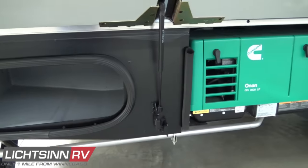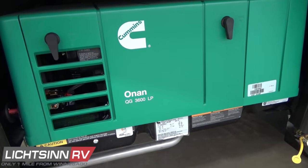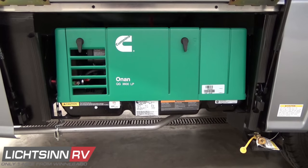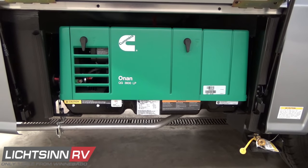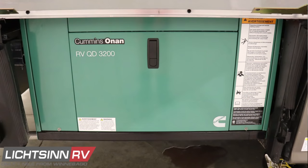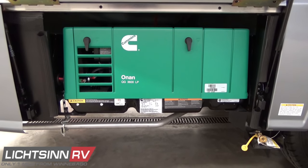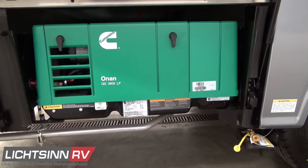Here you can see the exhaust for the Cummins Onan clean-burning 3,600-watt LP generator that sips LP at only 0.6 gallons per hour at half load off the 12.2-gallon LP capacity. A convenient LPG gas grill connect is also included for gas grill cooking. A Cummins Onan 3,200-watt quiet diesel generator upgrade is available, although based on years of experience, unless you do a tremendous amount of off-grid dry camping, the LP generator provides better value — it's clean burning and most trades come in with only 40 to 60 hours on their generator.